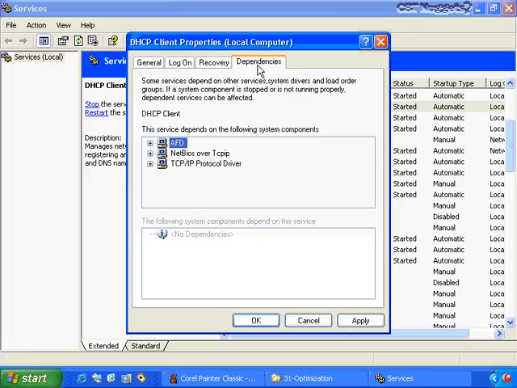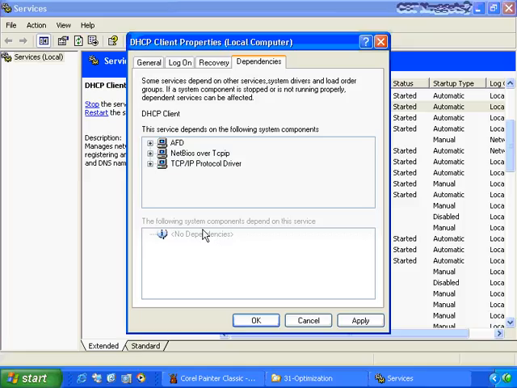And then there are certain dependencies. For example, a DHCP service. It's not really much good without TCP/IP, is it? Because it really integrates well with TCP/IP. It's all part of the same thing. So a dependency is some other service or function that has to be running in order for this to be able to work. That's not the case in our existing example, but there might also be other system components that depend on the DHCP client service properties to be running, and they would be listed down here.